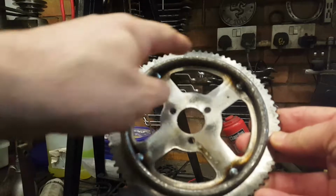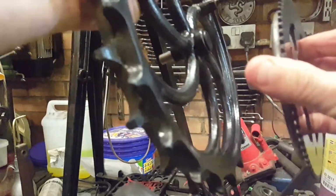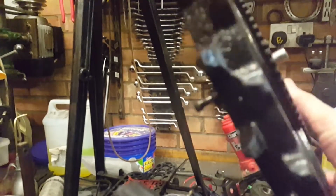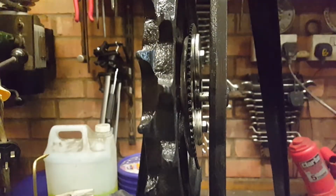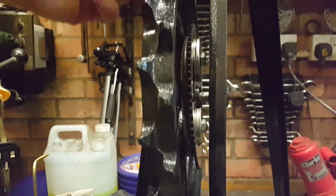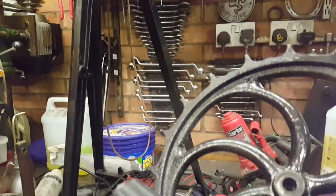So it's all been welded on at the rear now, and this will sit on there. So we crudely bolted it up. This idea gives us far too much run out of the large sprocket. So now that idea has got no legs, we need to move on. We have another sprocket.